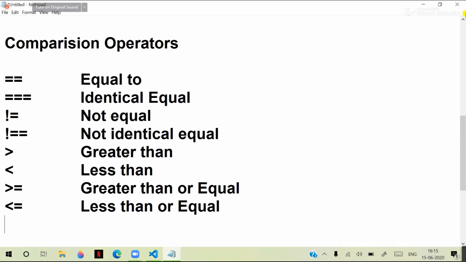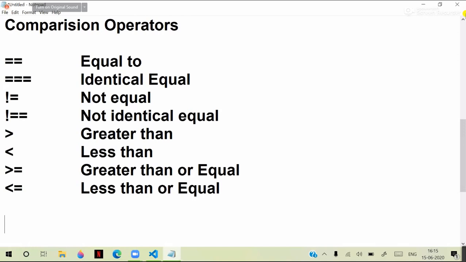The major thing here is you need to understand the difference. For example, what is double equal, and what is triple equal? The difference between double equal and triple equal.